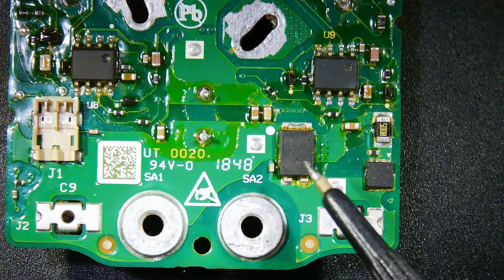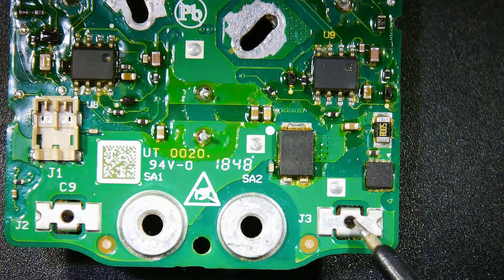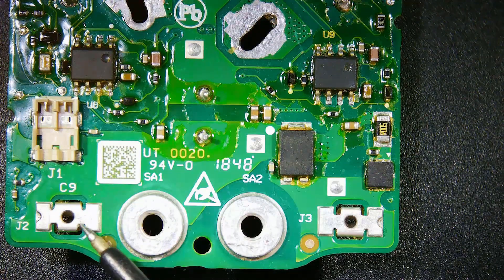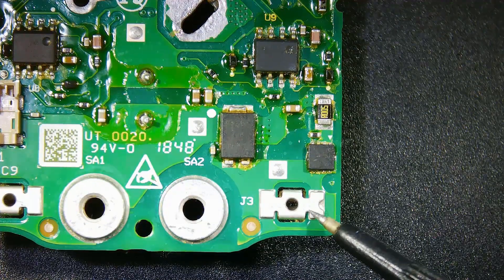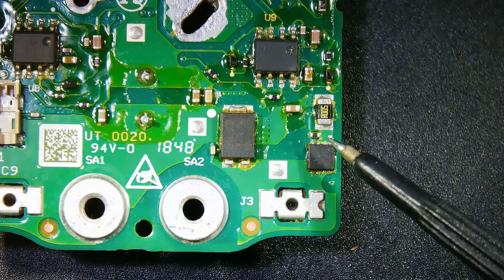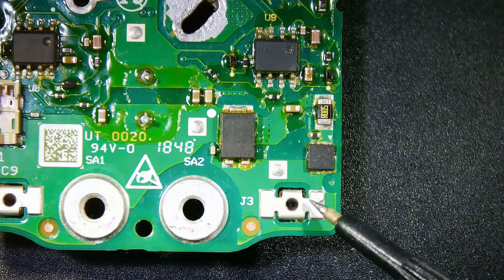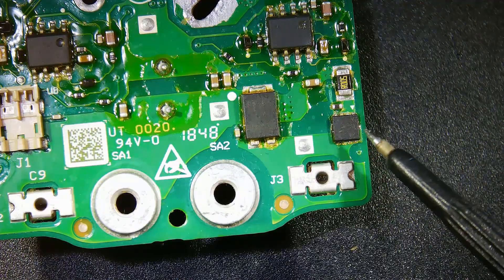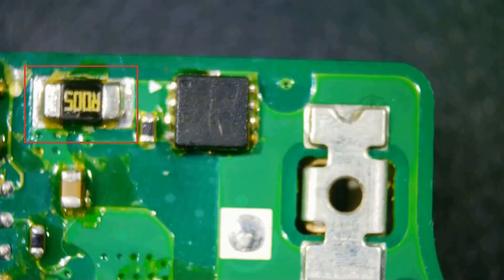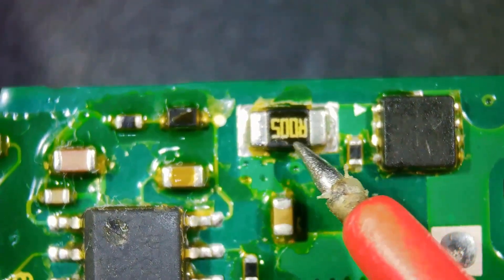This diode you see is connected to the brush motor power line and protects against reverse voltages that may come from the brush motor. The MOSFET with part number NVFs5811NL controls the electricity going to the brush motor. When we command the brush motor, this MOSFET sends the electric current to the circuit board on the brush motor. The resistor with code R005 has a value of 5 milliohms, and its function is to protect the brush motor from excessive current draws.